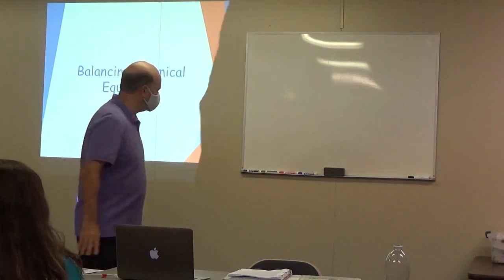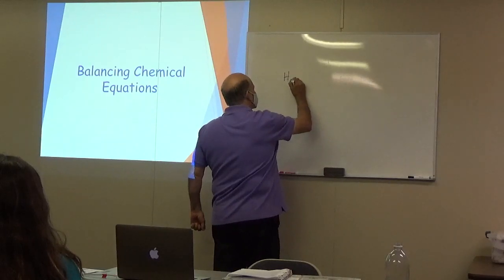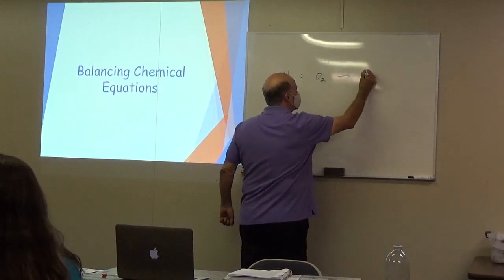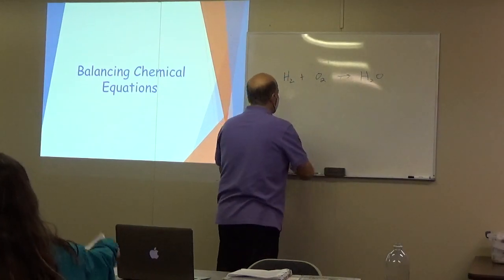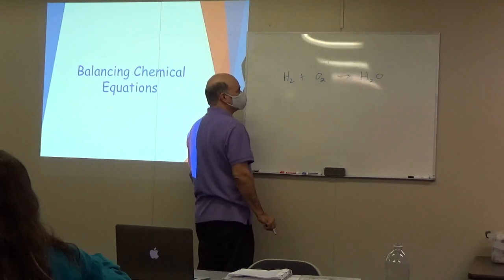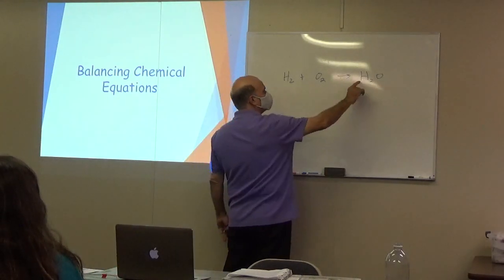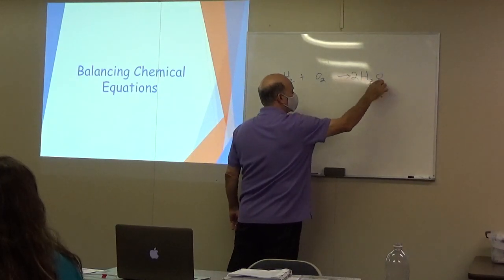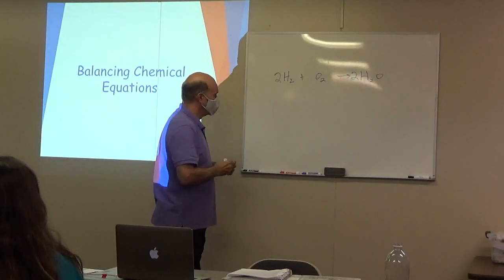So it could be, for example, and somebody tell me how you would balance this. You put 2 on the hydrogen. Okay, well, you would see that there's 2 oxygens, so I needed 2 here to give me 2 oxygens over here, and that looks backwards and says, oh, I gotta get 2 hydrogen.